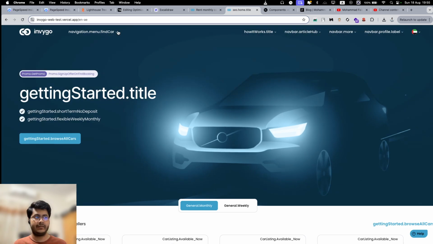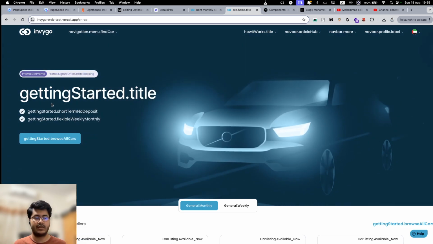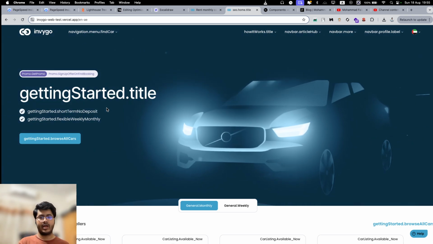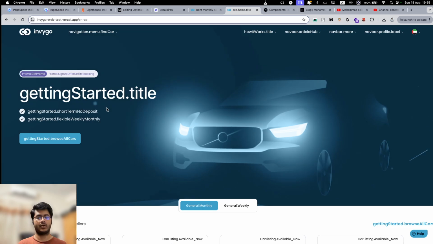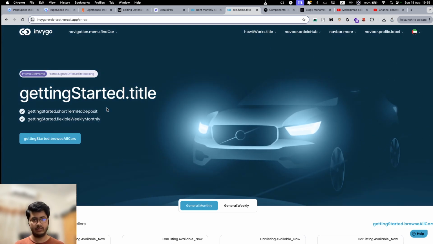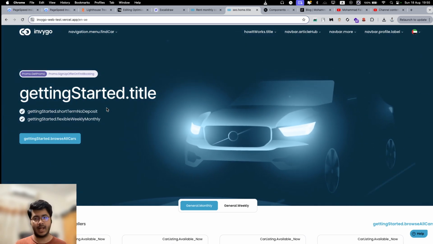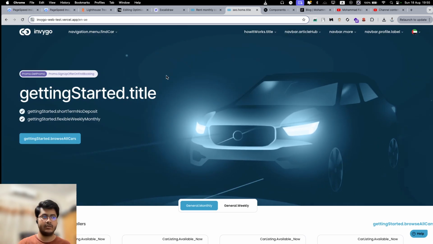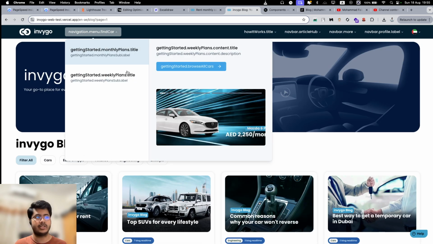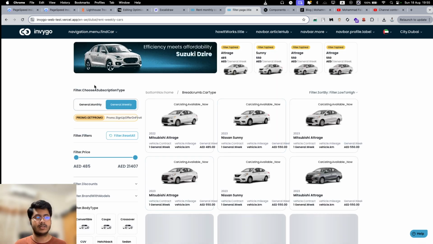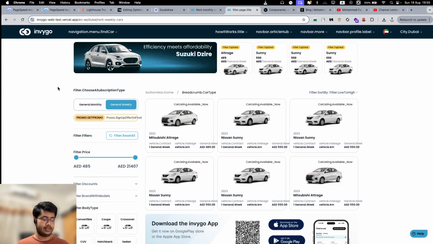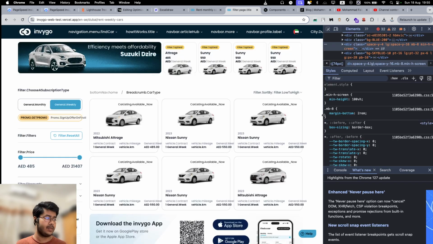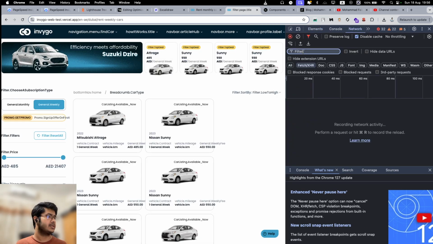Adding prefetch to all of these individual places is not efficient, so there is a better way of doing it. Let's say we have 5 pages in the whole website that are very important for us, and we always want them ready to go. We always want them to be loaded, no matter where you land. Maybe you landed on the home page, or maybe you landed on the blog, or wherever you land, we want to generate those particular pages always in the background. That is what's going on currently, which is not visible to you. So let me just show you.